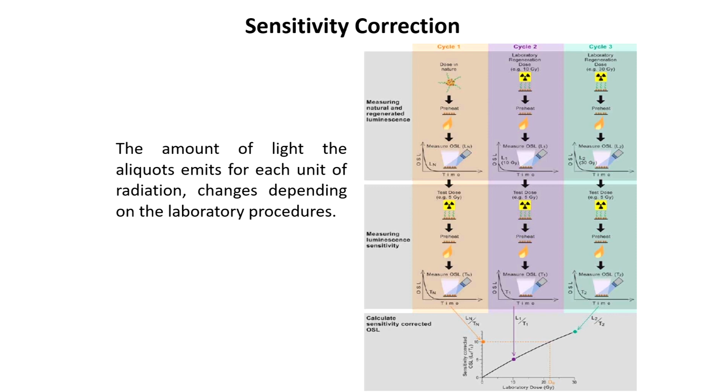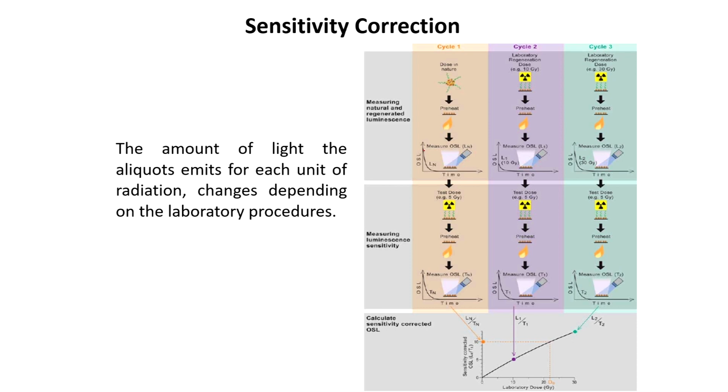Finally, when the quartz greater than 90 microns is separated, we follow a typical cycle, and these steps are done in the lab. Okay. So first we have not given any artificial dose. When we talk about a dose given artificially, we are talking in terms of the radioactive dose. Here we allow the sample to decay after preheating the sample, and then the measurements are done.